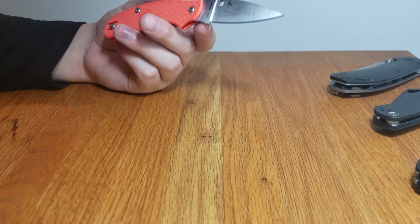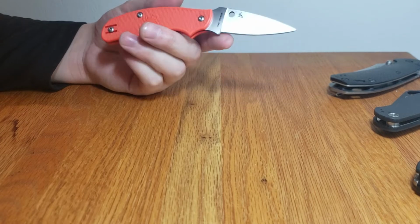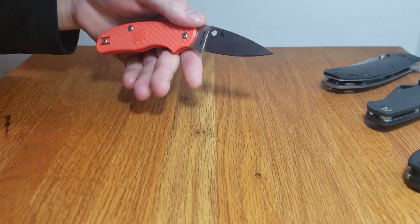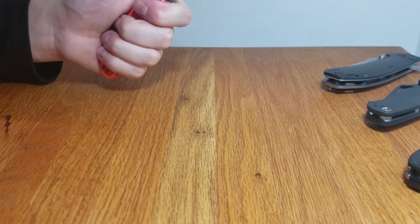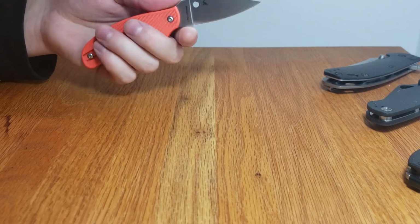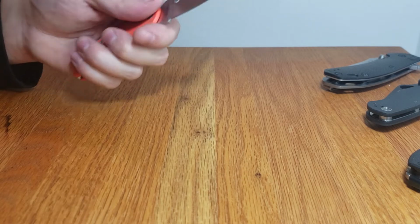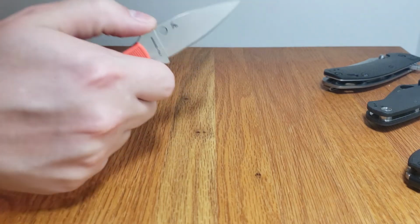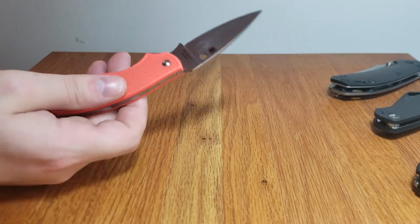So getting back to the design, overall, I have to say these ergonomics, how do I put this? I wish Spyderco would do more stuff like this. I wish they would do more of the narrow choils and stuff like that. I just feel like this is so effortless and it feels very elegant, and I feel like I have a lot of control over this knife, I guess would be my way of putting it. So that's definitely really nice.